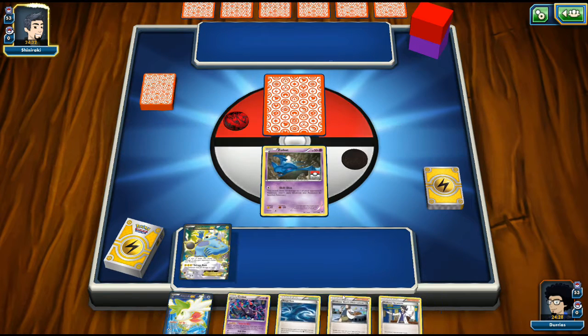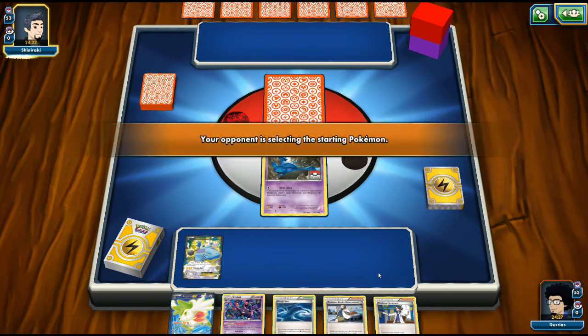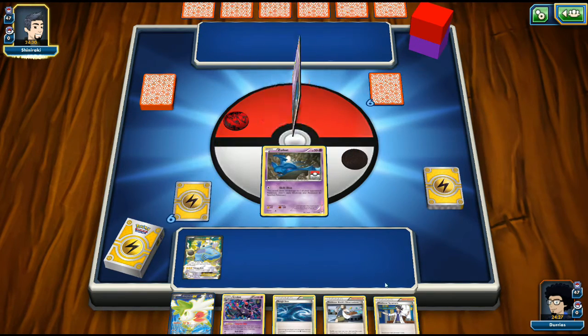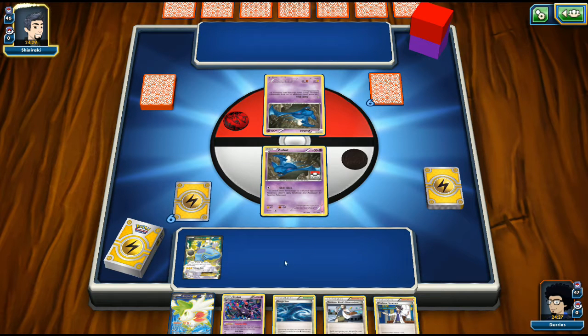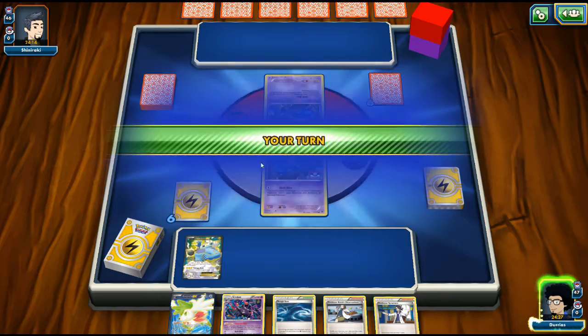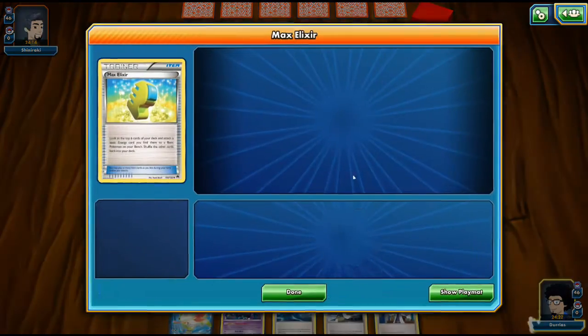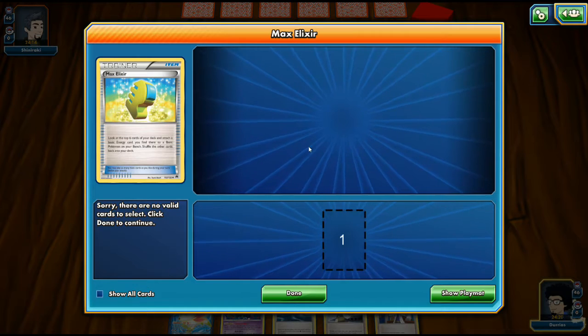I will put the Thundurus on our bench as we have done so before. We'll probably have to discard the Crobat with the Sycamore. So that's unfortunate again, because we can't get it back. We don't run any cards to get back Pokemon from our discard pile. Once they are in our discard pile, they are to stay there forever until the end of time. And my opponent puts down a stadium, but that's it.